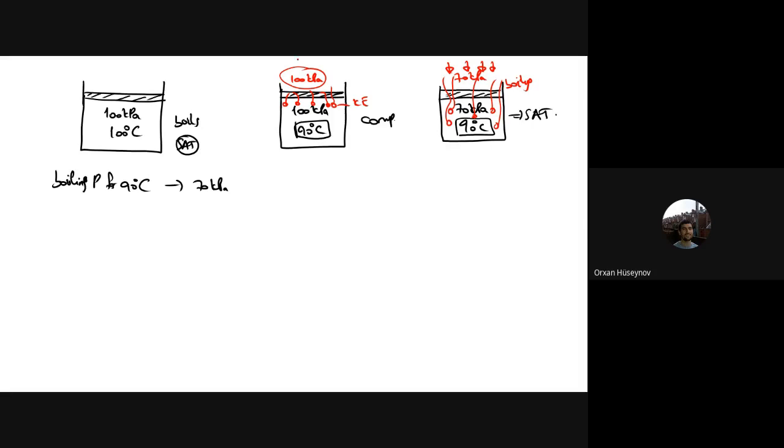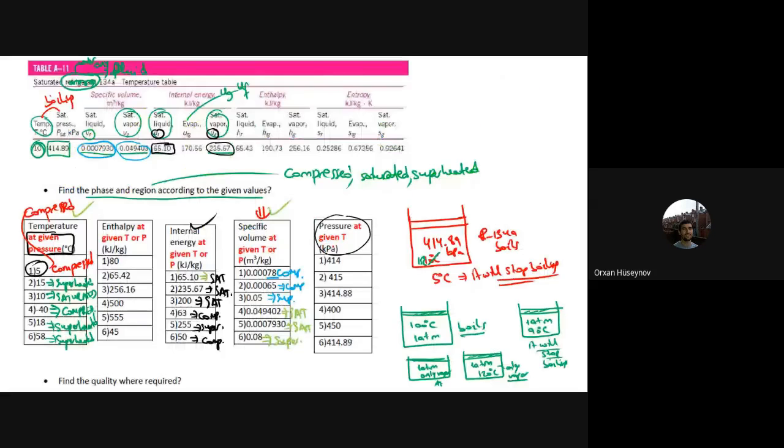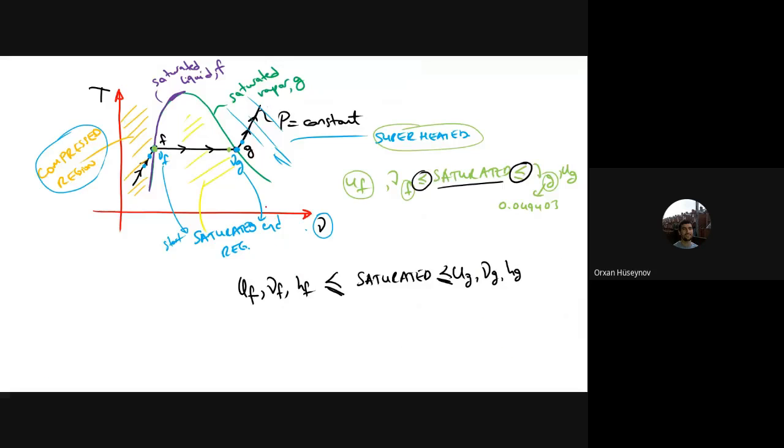Pressure presses. In the first case it was about this size of pressure, but when I decrease it, you have less pressure on the fluid molecules, and then they become free and leave the system, and it is the start of the boiling. So I will go back to our question here. Now everything will be clear. The temperature is 10 degrees Celsius, and the pressure is about this one for boiling. In the saturated region here, T is constant and P is constant. This is the very important one.